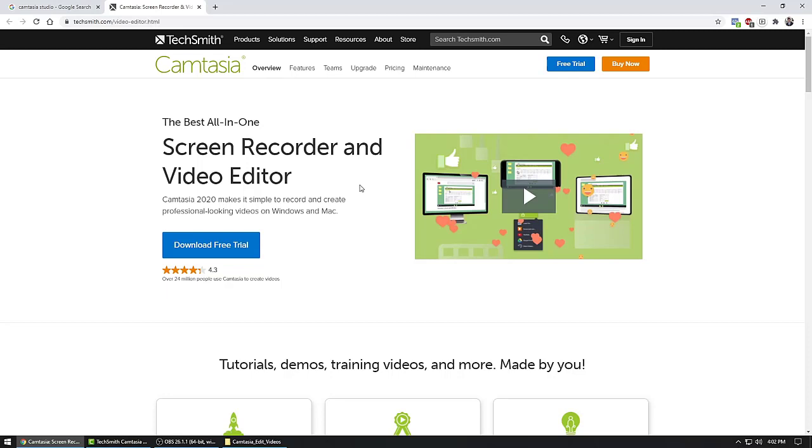This particular software, you can use it in Windows or Mac. So this is compatible with both of them. And then download it, and the download process is simple. You click on it, it downloads to your PC or Mac, and then you go through the installation process like you would if you were to download and install any software that you have. So I'm not going to go through that process because I think it's pretty simple. Anyone can install any software as long as you're able to download it, right?